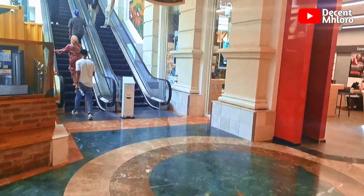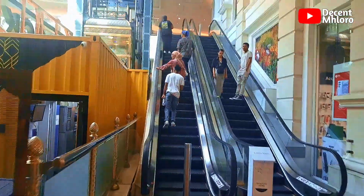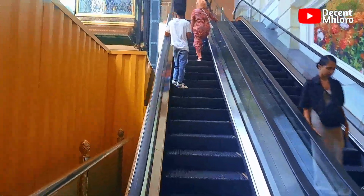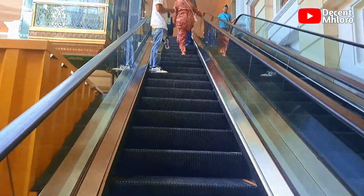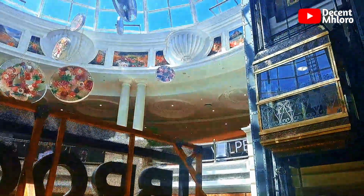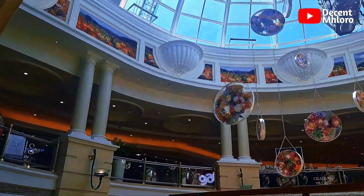As we say, now we're going upstairs where there is a sports shop. You know, some of us love gym and stuff. So we're going to see where we find some of the stuff as well. So right now, guys, we are going up the stairs. Yes, so that's where the Game store is. But right now, let me show you around, guys. Look at the roof. This is well designed, top class, world class.